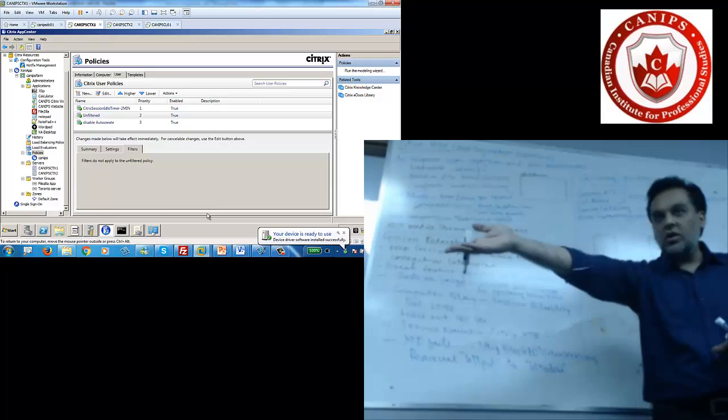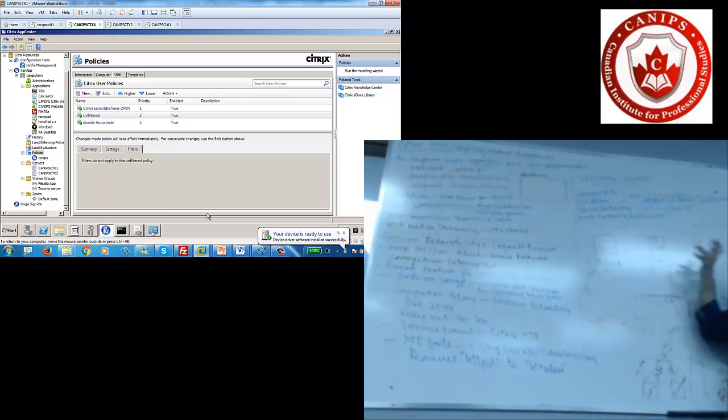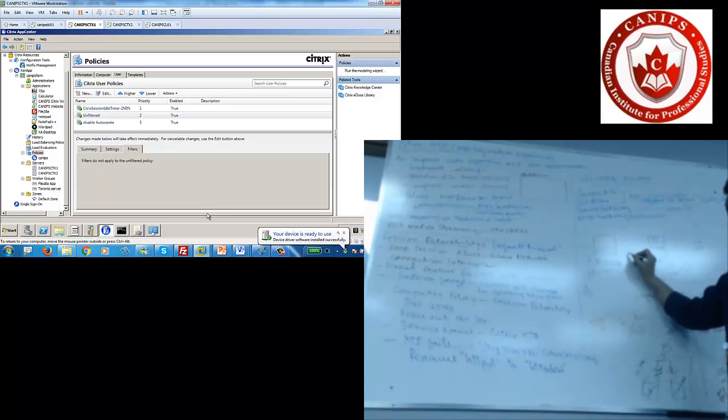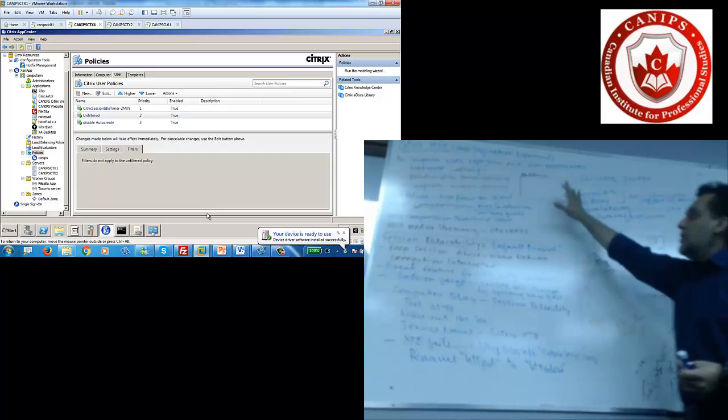A video card is available on all machines. If you have clients, those companies that need video intensive applications won't even host them in Citrix. Instead of hosting them on Citrix, they would provide them powerful computers so that they can work on their own. But if you have to publish that video intensive application here, then Citrix provides us with HDX policies. We can use GPUs, graphical processing units, or video memory instead of server memory, and we can work with these.